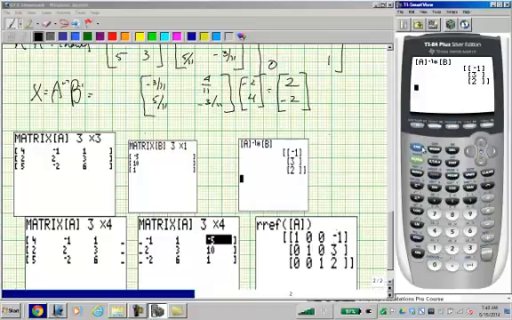Okay, now another way to do this is to make a 3 by 4 matrix with all the numbers in it. Let's do that. So go back to matrix A and edit it. I'll make it 3 by 4. Okay, and I'll add the numbers on the right, the elements from matrix B, I'm going to add to this matrix. So I put negative 5 at the end, I put 10 at the end here, and I'll put 1 at the end here.